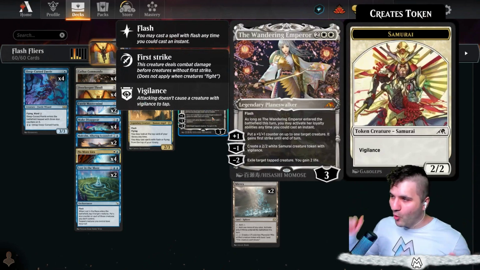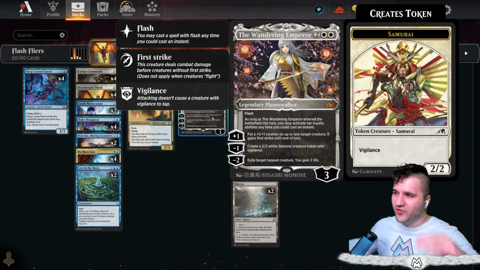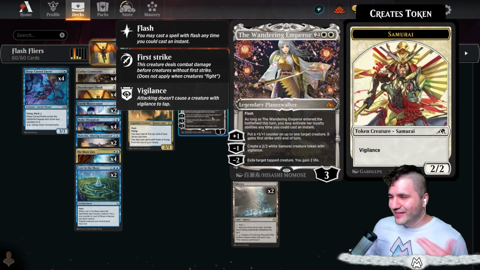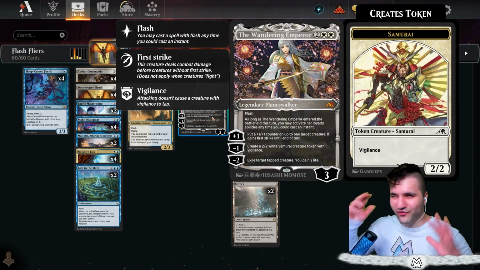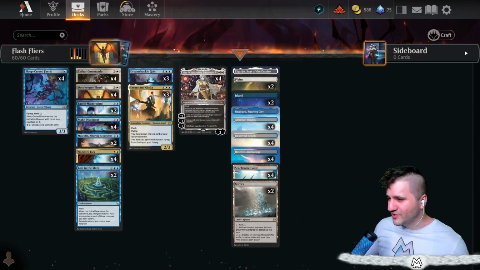Of course, I've got 4 Wandering Emperors because why the heck not? The card is absolutely insane. It's never really dead. If you have 2 Wandering Emperors, and one Emperor is on the battlefield surviving, you probably are up in the game anyway, so you don't really care. I'm running 4. So Sleep-Cursed Faerie, everything like that.